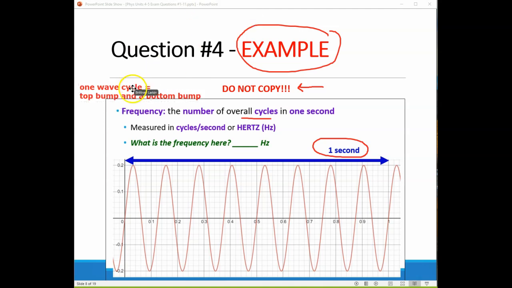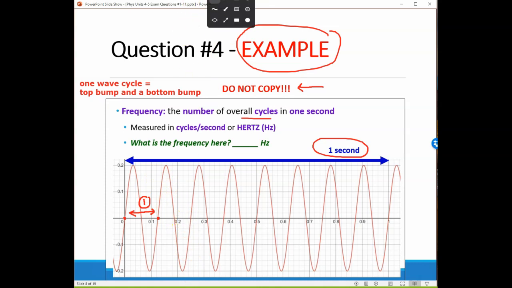All right, so let's take a look down here. If I were to start here, so we start at 0, and I follow this along, you can see a top bump and a bottom bump, and then it's going to start repeating again, so top and bottom. After my first top and bottom bump, this right here is just one wave. So here's one wave overall. Let's do this again. Again, we can now see a top bump and a bottom bump, and then it'll start to repeat. So here's my second wave.